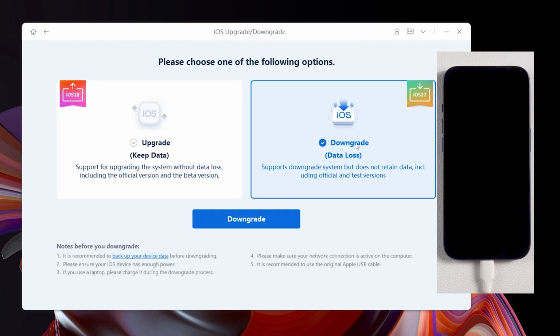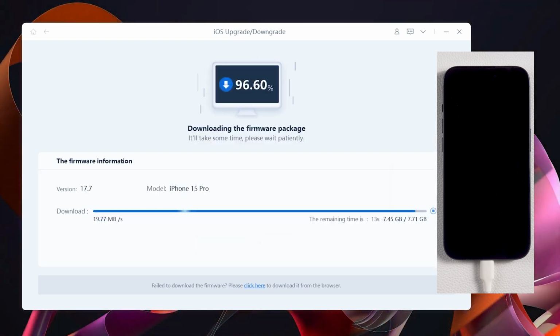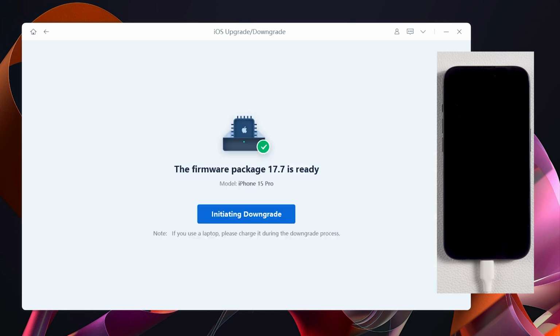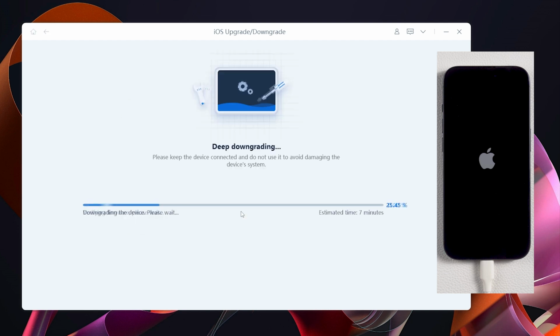Select Downgrade. It automatically matches the certified firmware, removing the risk of uncertified packages when downloading separately. Plus, with its AI technology, it's much safer and error-free compared to other methods. When it's done, make sure your backup is completed before you initiate the downgrade process. Then you can start the process. Within a few minutes, your phone will be back to iOS 17.7.